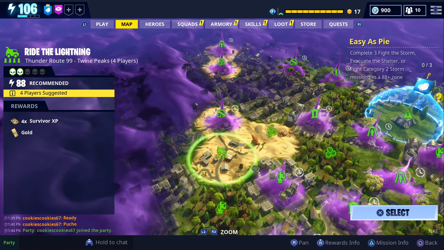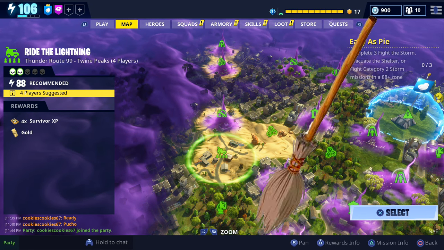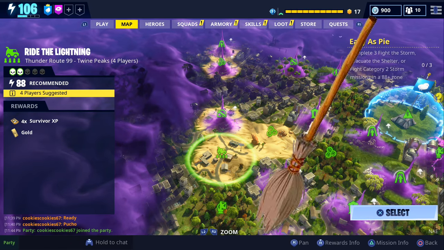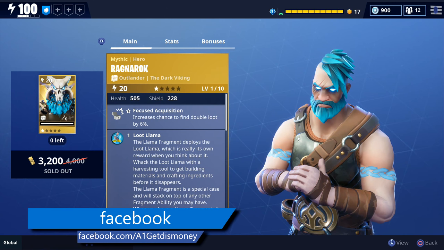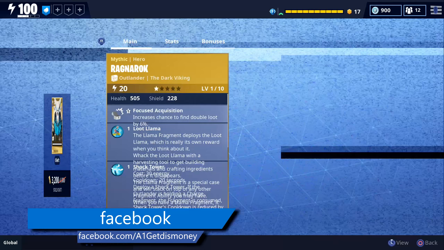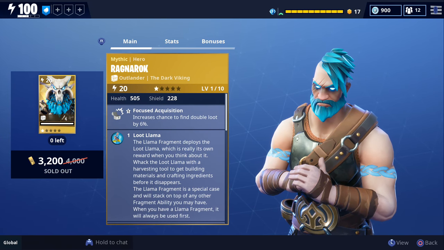Let's upgrade this broom sweeper. I love this broom sweeper. For today's video, we're gonna get some gameplay with the new Mythic Outlander, Ragnarok. The way that I got him was from the event store, and he was on sale for 3,200 gold.